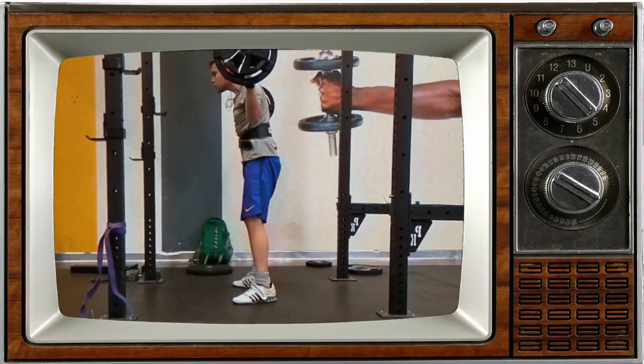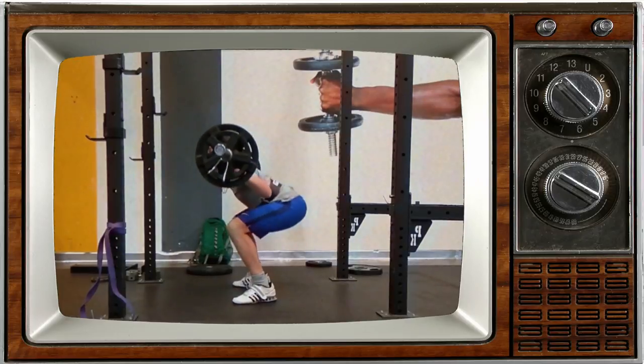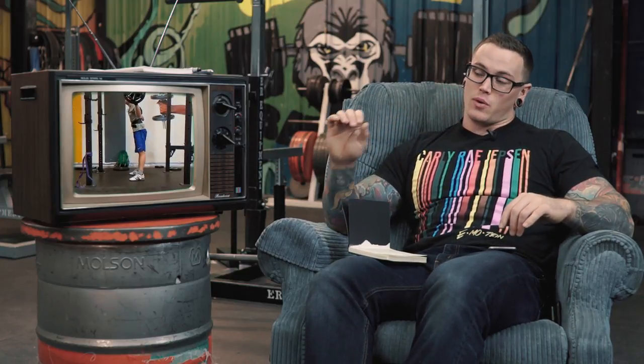Another thing: we're over-tucking the elbows. This is a great angle for it — you can see from the side that when you initiate your squat your elbows are almost in front of the bar. This amount of shoulder rotation can make it feel like your shoulder is tight but is generally going to lead to more looseness. We want that elbow slightly behind you to start, and as your torso tilts and you descend, the elbow should be roughly in line with your torso. Right now it's tucked too far forward, which is going to cause issues.